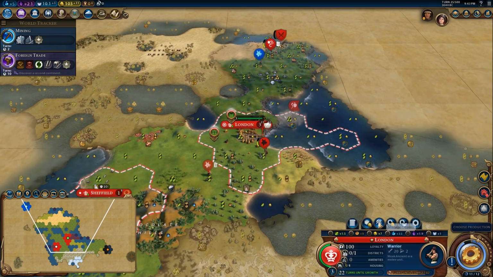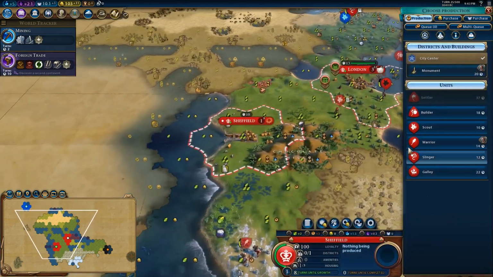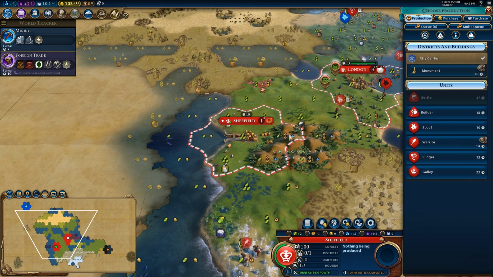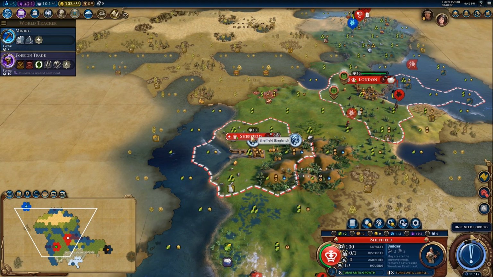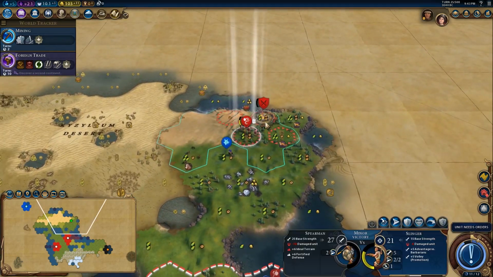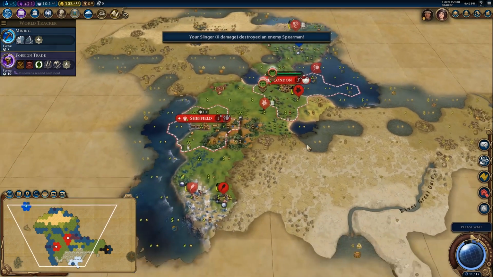We'll improve the fishing tile. It's not really workable yet, but it will give us plus one housing eventually. Over here, we definitely want a builder first to try and get these two cattle online. We want to kill there and then see if we can take that. That'll give us the boost for archery.